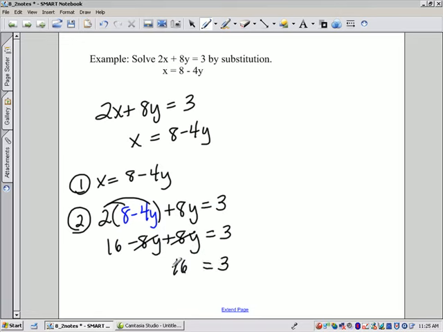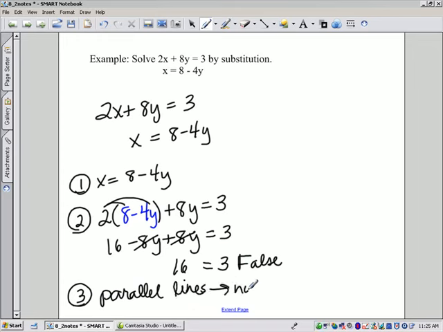And do you remember this? When solving a linear equation in one variable, if you get a false statement there, that means there's no solution. And that means the same thing for our system. So this means really that these lines are parallel and that there is no solution, or we write that as the empty set. So we still see we get one unique solution, infinitely many solutions, or no solution.